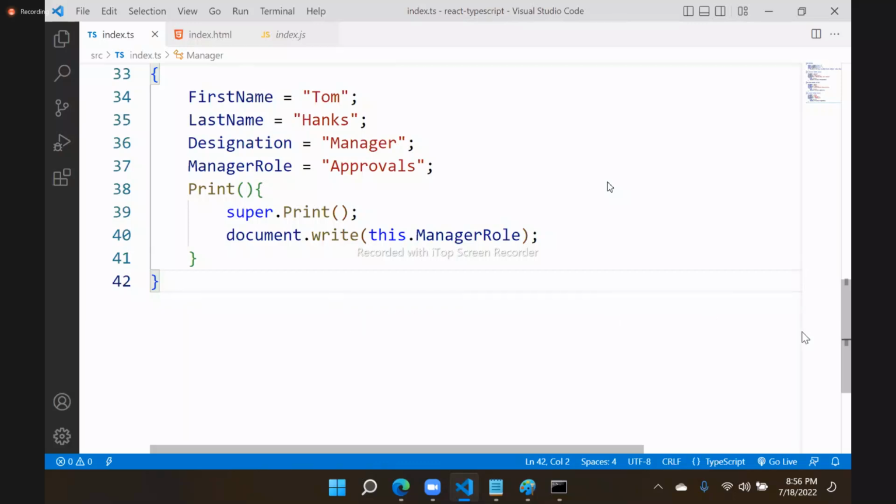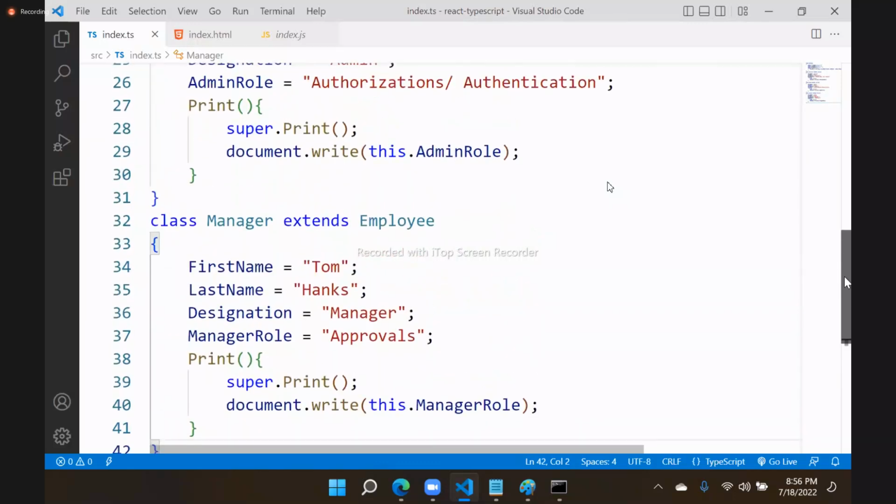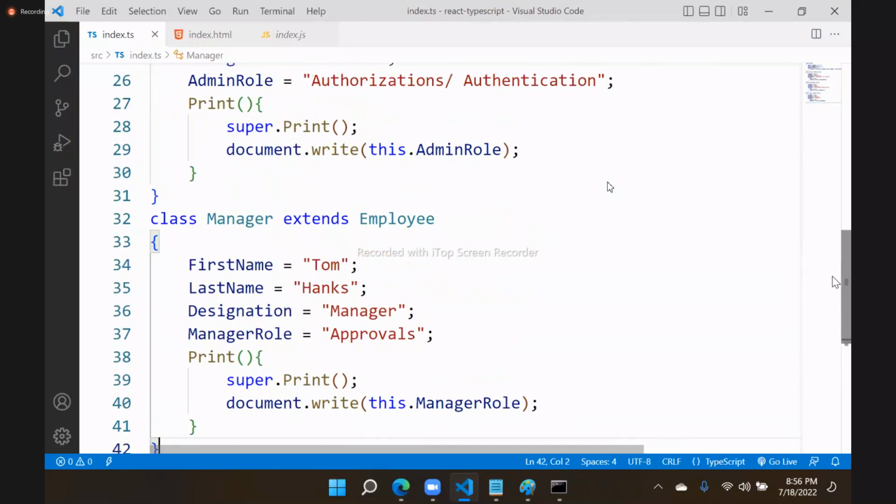Tell me for which class I have to create an object so that I can access all employees. If you can answer this, we believe you know polymorphism. That is polymorphism. That means I want only one object to work for 3 classes.